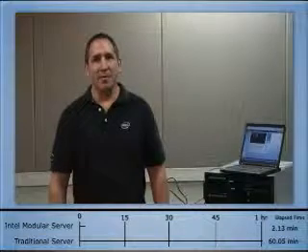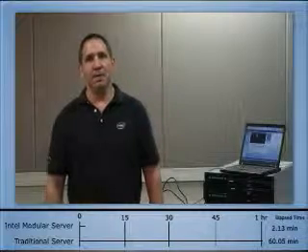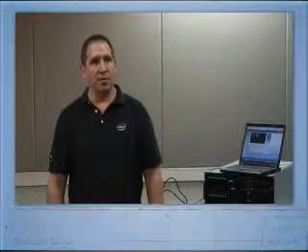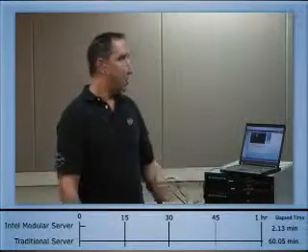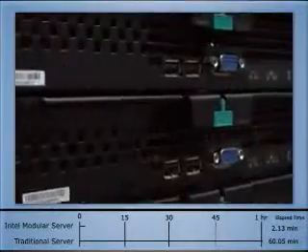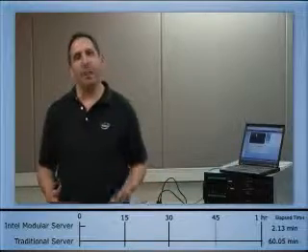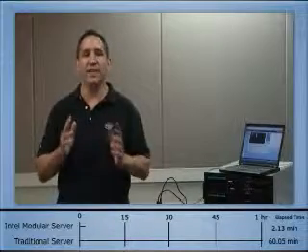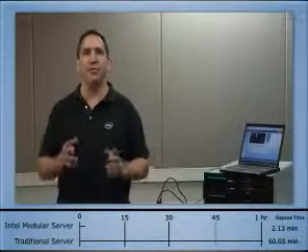So once the system is up and running, if a server fails, we can simply log on remotely and remap the storage to a new server, or if a server failed, we could go into our network room, pull out the failed server, hot swap a new server in, and be up and running in no time. So as you can see by comparison to the traditional system with all its complex cabling and individual components in the rack, the modular server system saves system administrators significant time and hassle just in setup and maintenance alone. The modular server system is a simple, flexible system that provides exceptional value to the IT administrator.